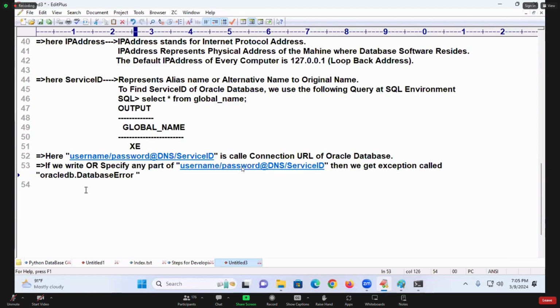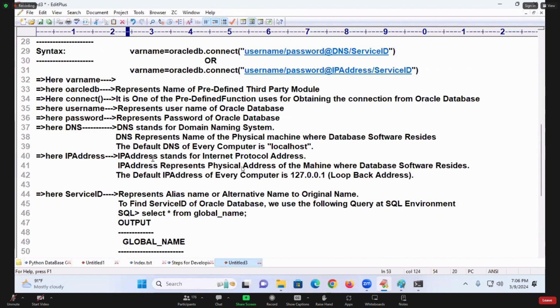Do you know how to handle it? Yes, I will write try and except and handle it. I think you are following me. If we write anything wrong, if it is not matching my Oracle database, you will get the error. Which error? Database error. This is present in Oracle DB, MySQL also, MongoDB also. In any of the databases, the exception name is the same. Now, here I want to write the variable name. Did you understand this entire thing? Following or not? Next.